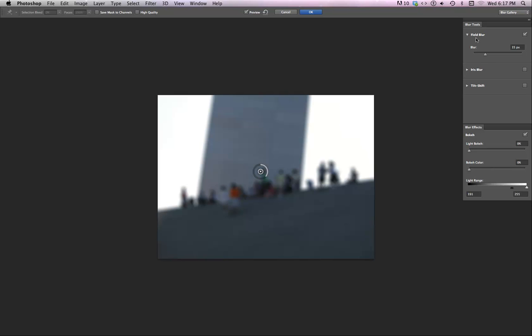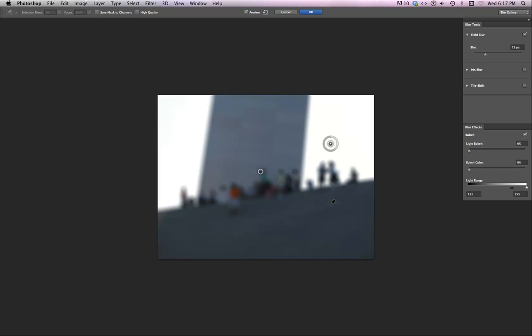And this field blur, it kind of just gives an overall strong blur. Now it has that pin function that we saw before, where you can actually blur one piece of the image more than the other. You can use more than one pin if you want, or you can go back and use the one here in the middle. You can see that part of it is now separate from the other pin. So there might be a situation where you want some of the picture to be a little more blurred than the other.